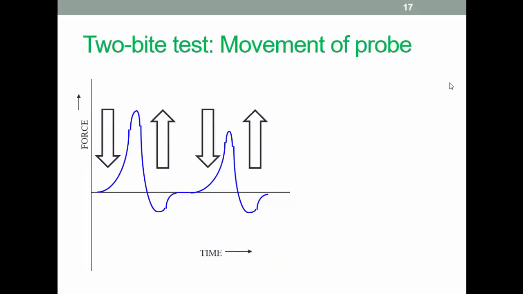So as I say, see Kim's video if you haven't already done so. During the TPA test, a probe descends and makes contact with a sample. When a minimum trigger force is achieved, the probe descends for a set distance at a specified speed. The probe then returns to its original position and waits for a specified time before making its second descent for another reading.